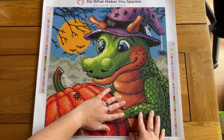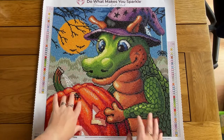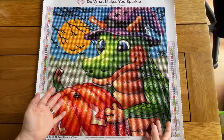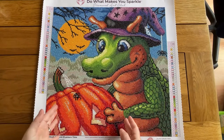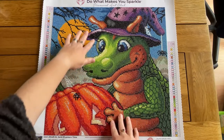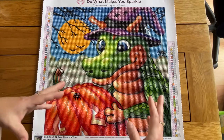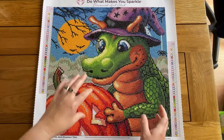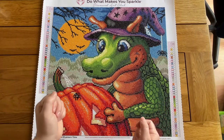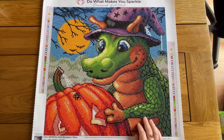It was just a really nice color blocky type painting. So there's 42 colors, which is quite a lot for such a small space, but actually a lot of them would only feature in one area. You've got big blocks of orange here that don't feature anywhere else. You've got this yellow moon and that's only here. So that was perfect for me because I like variety of color to keep me interested, but I really wanted something that I could just get my multi-placer out and blitz my way through as a break from some of the ones that I had been working on.